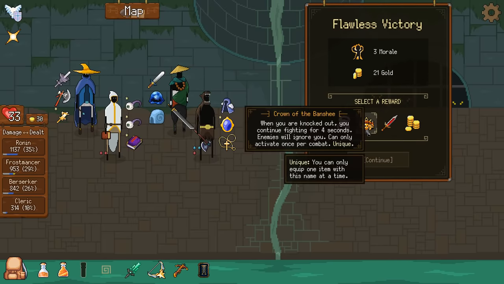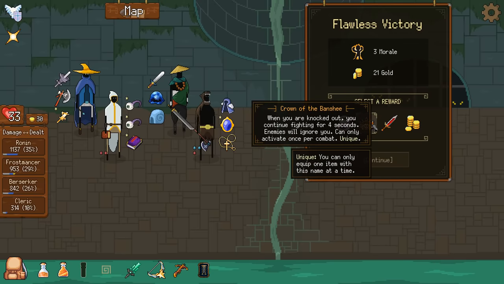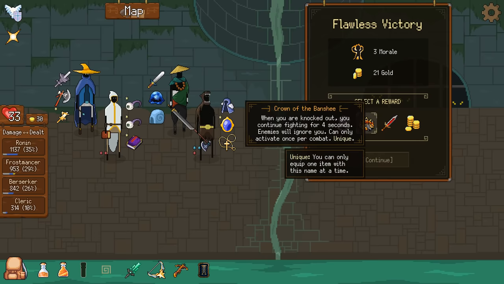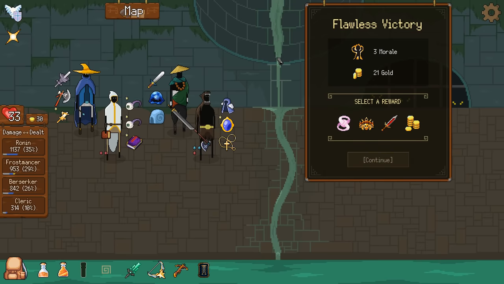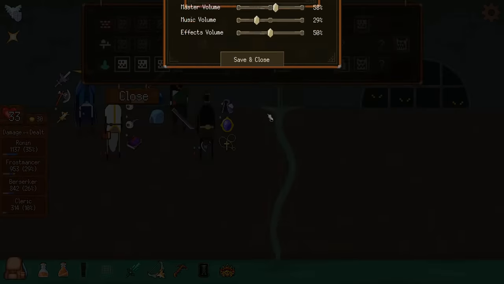The heal Gatling gun. When you're knocked out, you continue fighting for 4 seconds. Enemies will ignore you. Can only activate once per combat. You know who that would be really good on is our cleric. That's like straight up, God, it's been too long. Is that Discipline Priest? I can't remember if it's Discipline or Holy Priest in WoW that has that Guardian Angel ability afterwards. But 4 seconds of ignoring, but being able to full cast to heal everybody else. There's something really, really interesting about that.